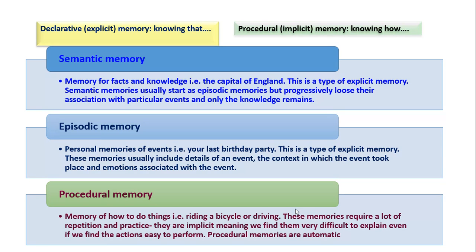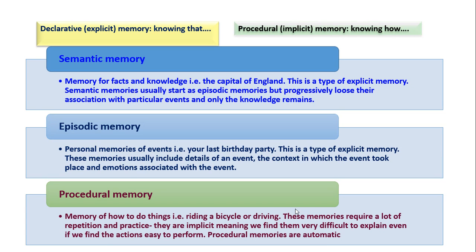So you've got these 3 separate types: semantic, episodic, and procedural. In an exam, you might be asked to state them. You might be asked to define them. You might be given an example of a memory and asked which type of these memories it is. So you need to know the differences between them. You need to be able to describe each one. And that's all you have for your AO1. So it's just the 3 types, a description of them, and being able to apply them to different scenarios.